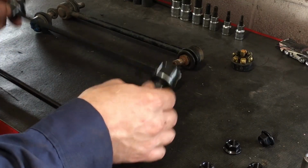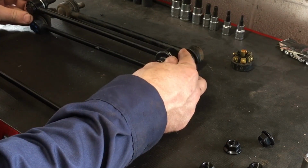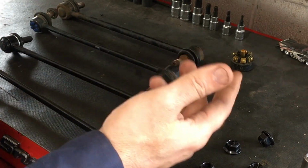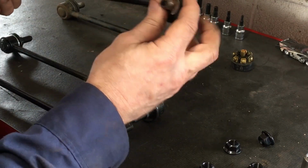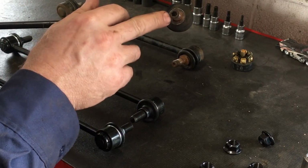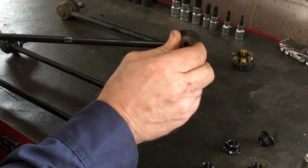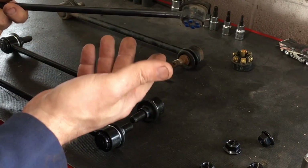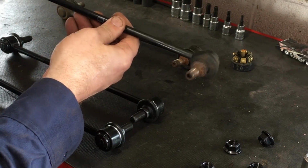Alright, so as you can see here, we got some aftermarket links. I just want to match them up with the old ones. Some key differences I'm seeing is that the right front had the OE style, original equipment style link, which used the Allen key. You can use an Allen wrench or something to hold this from spinning. I've had them already where I had to cut them with a torch, but if I could hold it, zip it out, it's just as quick.